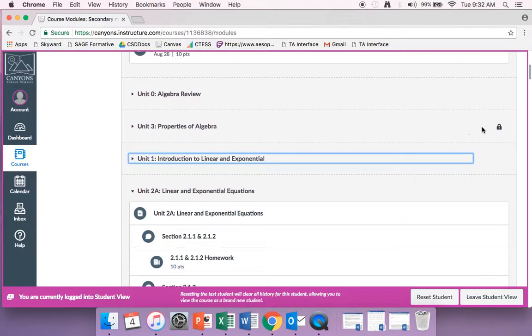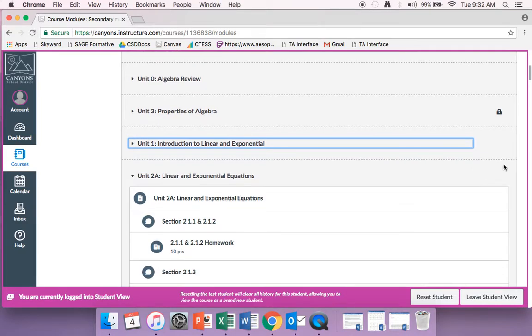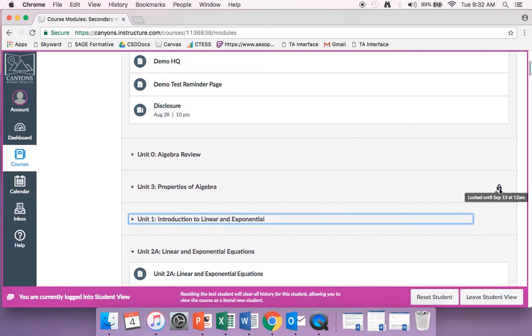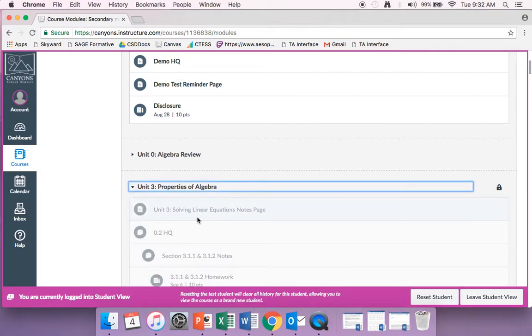However, notice that everything after Unit 0 has a lock date on it. Right? Well, it should. Sorry about that. The lock date, they'll all be locked for you. When you log onto your Canvas tonight, they will all be locked, trust me. But what that does is it prevents you from going on to Chapter 3 before we get to Chapter 3. But you can look at it.